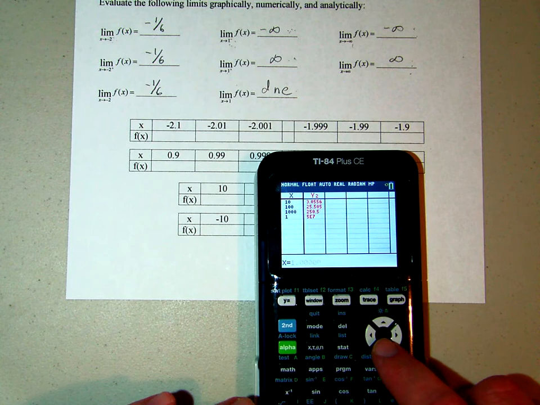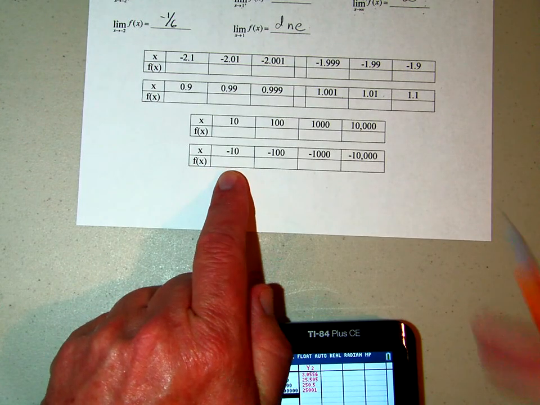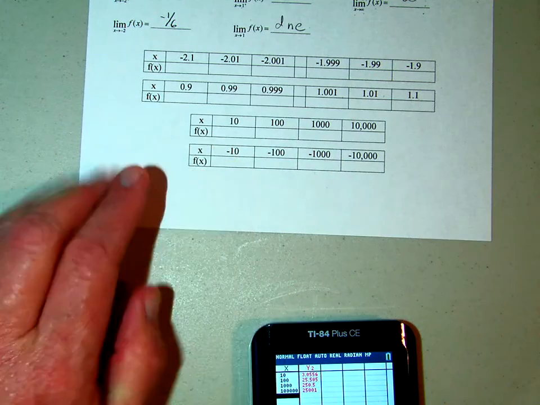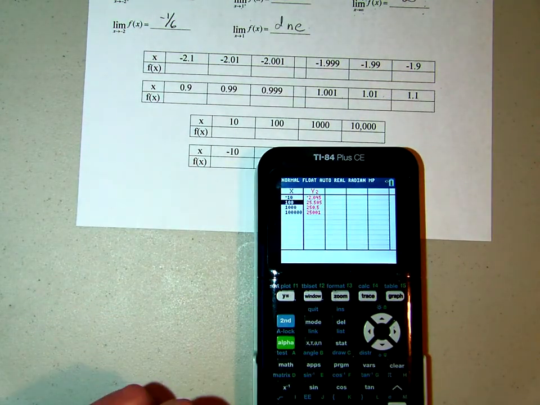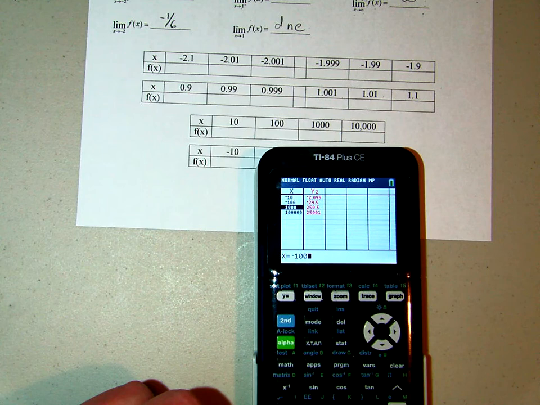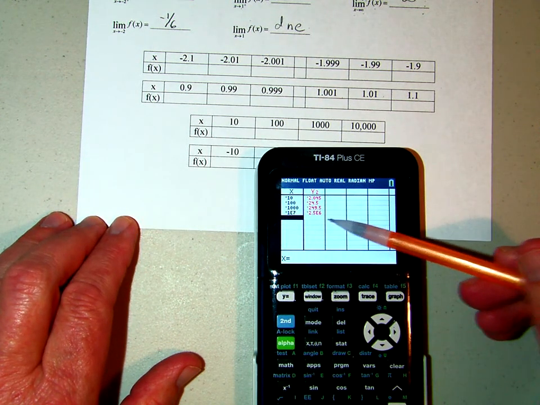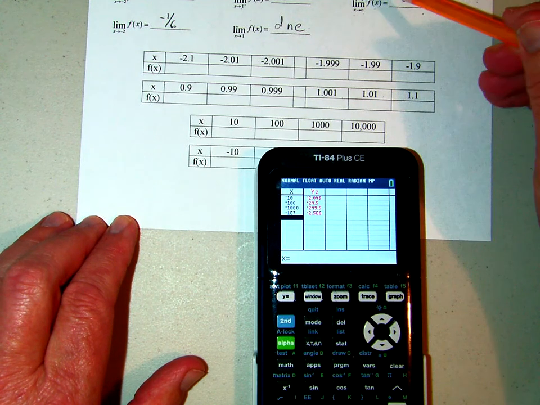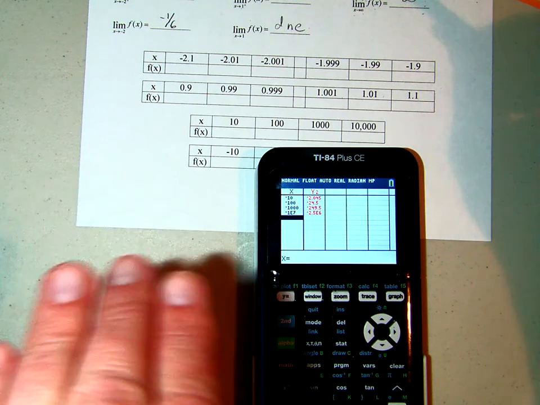All right, last part. That's this table down here. This is examining as x goes to negative infinity. So negative 10, negative 100, negative 1,000, and put a whole bunch of zeros. And we can see the y value does not head to any one particular number. It's shooting down to negative infinity, which corresponds to this guy right here. The limit of the function as x approaches negative infinity is negative infinity, where the end behavior is down left.